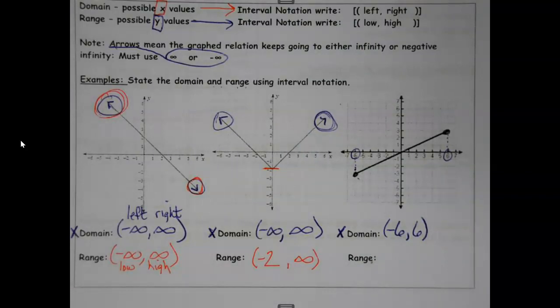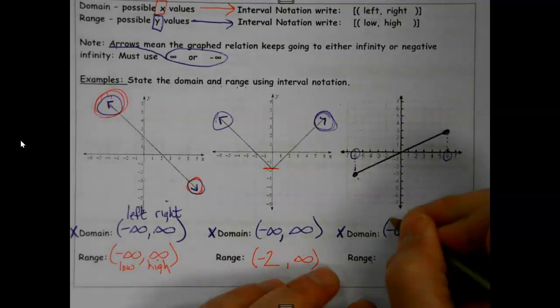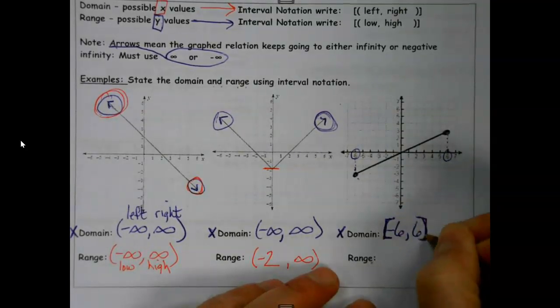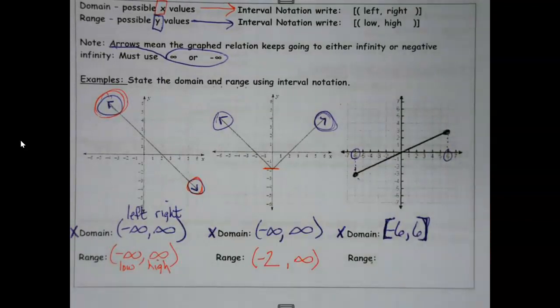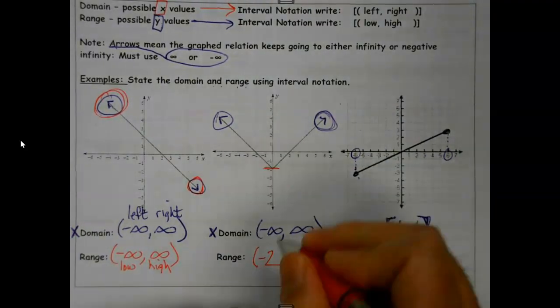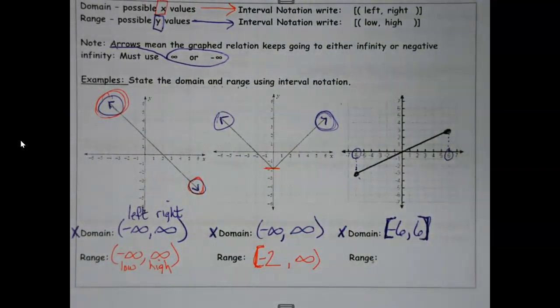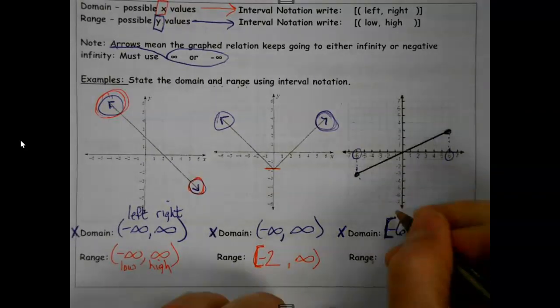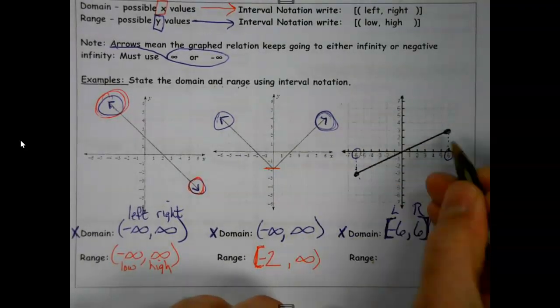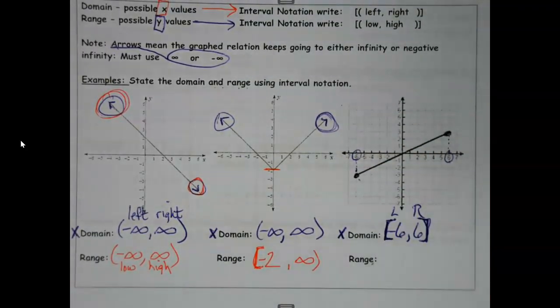And I just noticed I did something boneheaded. Oh dear. When it's closed dots at the end, this is on me. We're going to fix this now. It stops, and I should have done that on my 2. I was so excited about getting away from infinity and getting to some numbers, I didn't put my bracket in, because that's a definitive ending point. So again, left to right, so I can kind of see what's going on. Again, color's not a bad idea.